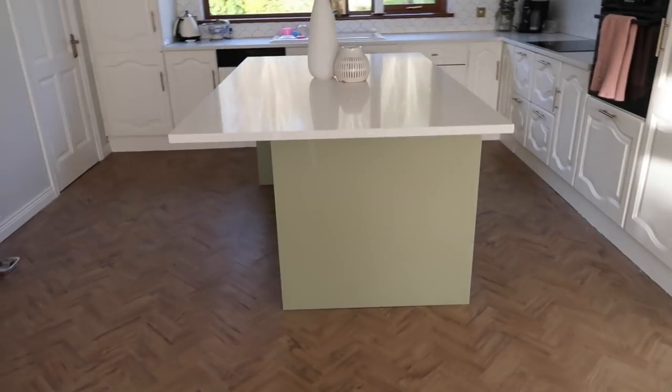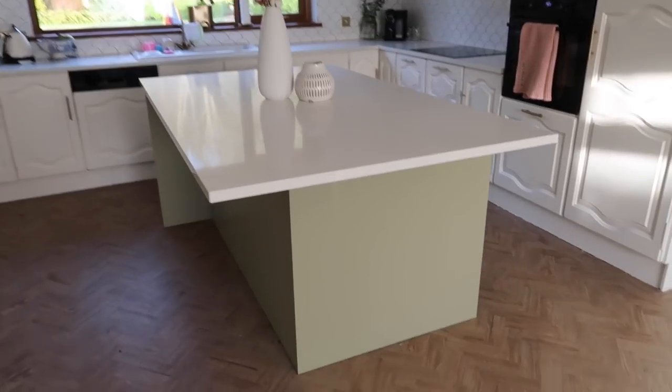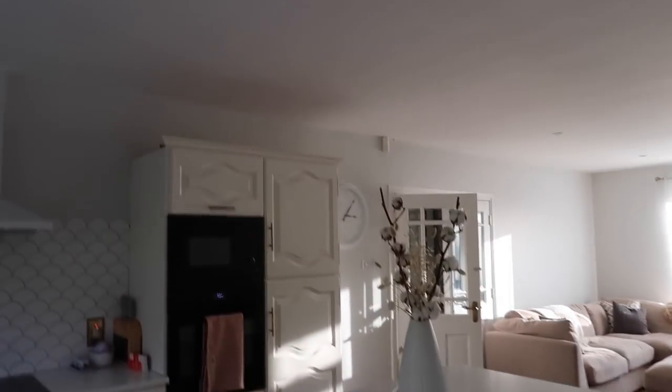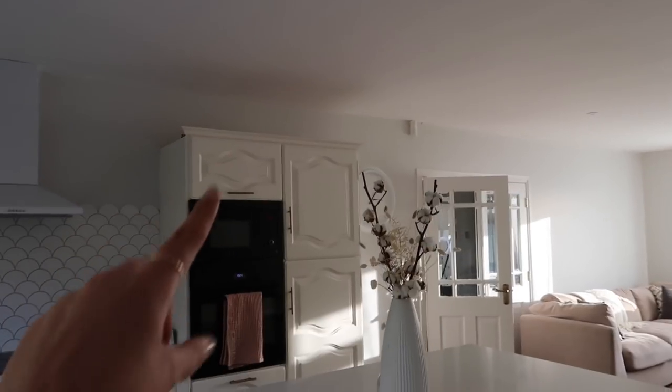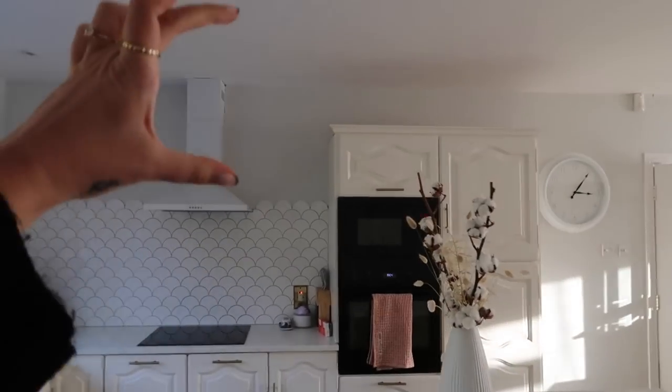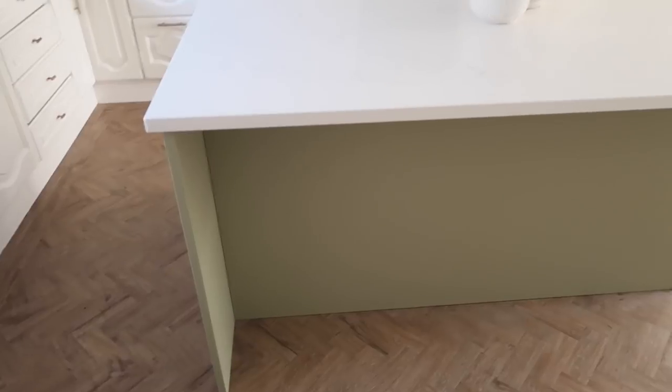Guys, guess what was installed today? I'm so happy with it, so pleased. Let me walk you through what's going to be the situation. We are using two original brushed gold kind of looks-like-lanterns — they were out in the hallway if you guys remember — and we're going to put them above the island here. It's like the similar colors that we have accented throughout the kitchen. You can see the color a little bit more authentically.